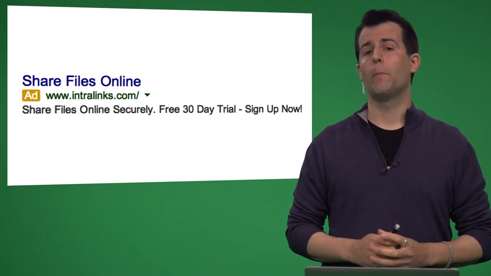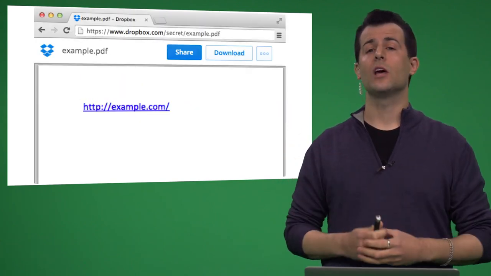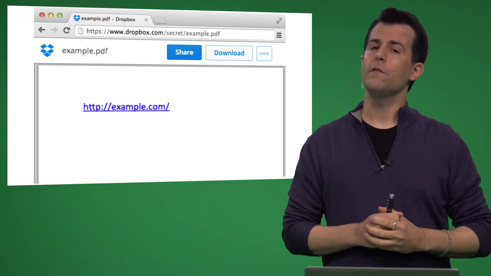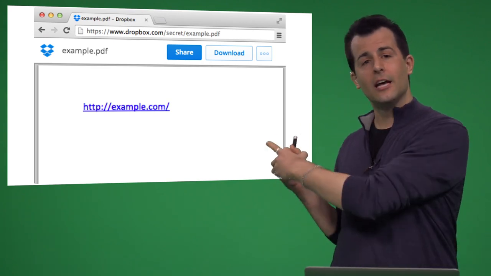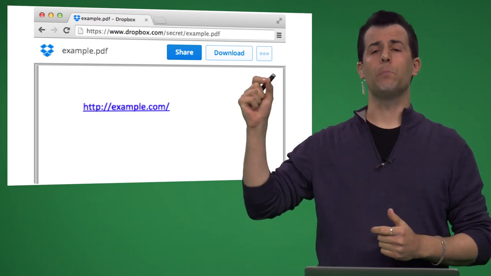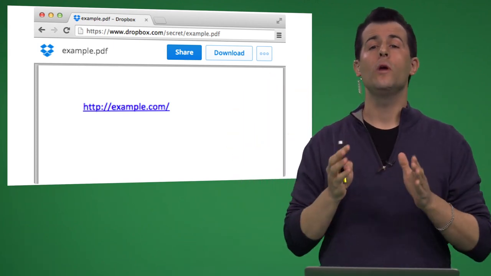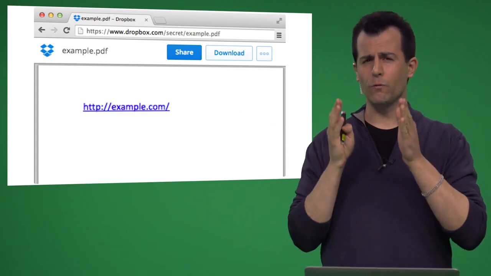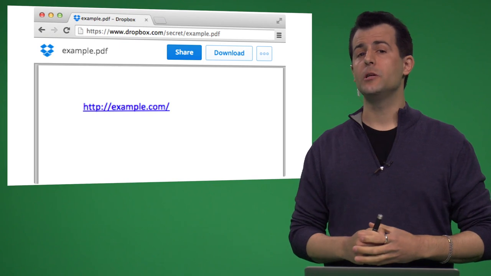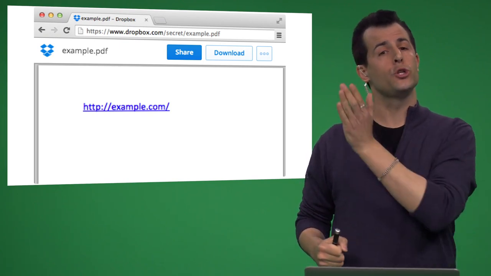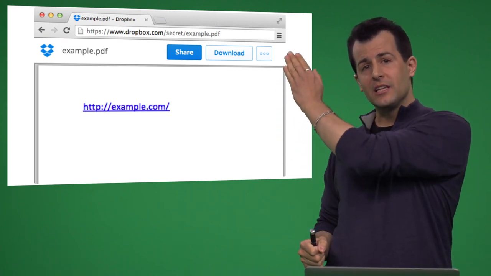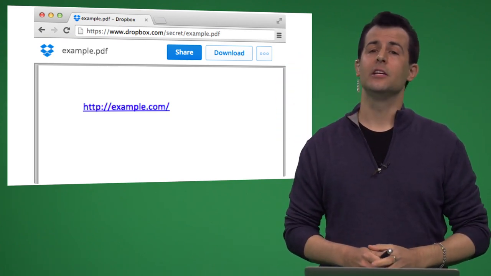You may know, too, from Dropbox shared links that you can typically open them inside of your own browser and preview them inside of a frame like this. But if that preview contains a hyperlink, as pictured here, to example.com, and you or a user click that hyperlink, thereby opening a new tab or window with that page's URL, what you've also just told the web server, by nature of how HTTP works, is the HTTP referer address from whence you came. In other words, you informed the destination website that you were previously at this supposedly secret URL.